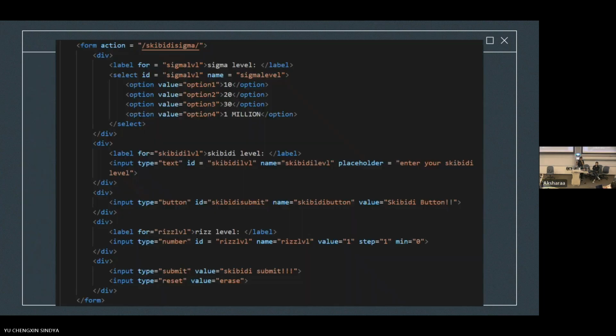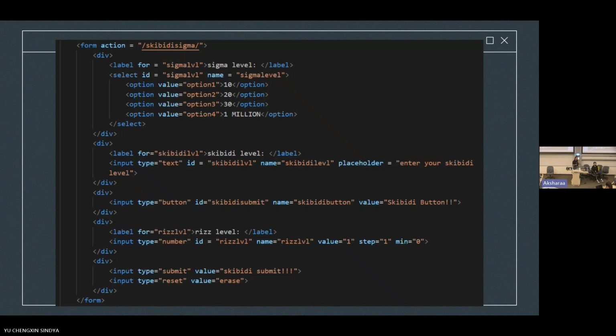So this is what we call a form. This is our form start tag, and then our end tag. This is kind of like making a survey on your website.